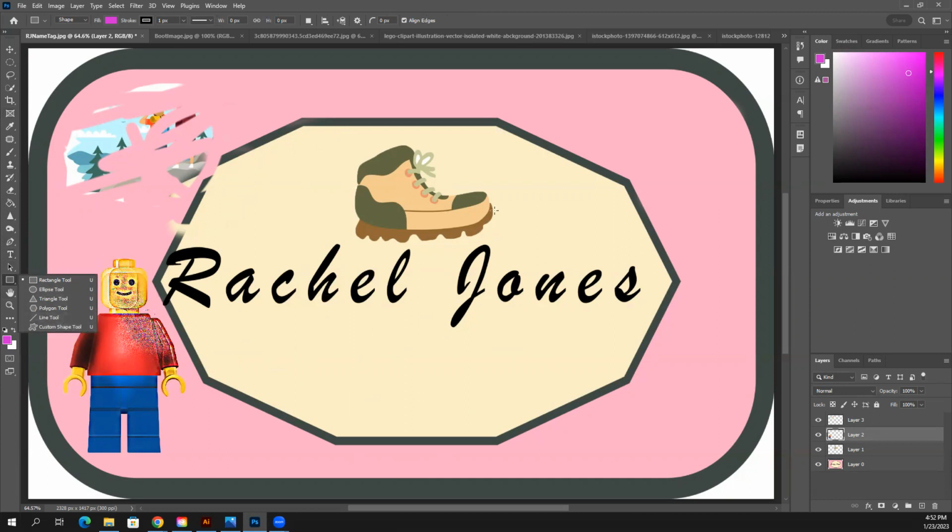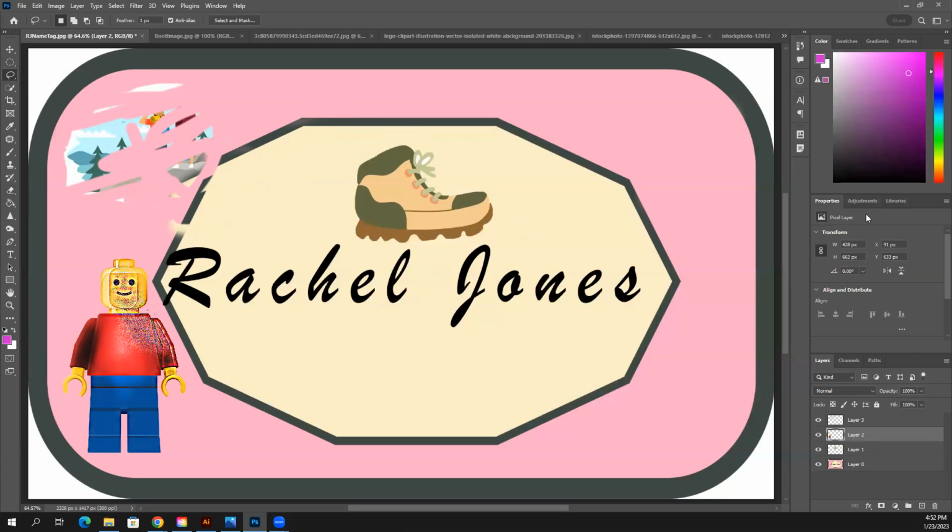Those are the things that you're going to be using for your name tag. The biggest one you're going to use probably is this quick selection tool or the magnetic lasso tool here. And then either clone stamping or erasing and dragging those things in and over to this page. We'll get into this more later too. You also have a properties panel. We'll talk about adjustments later too. For now, this is all you need to know, okay? Let me know if you have questions. Hopefully this makes sense.